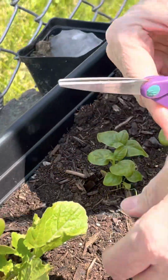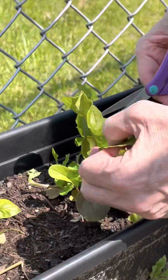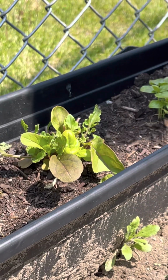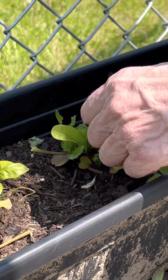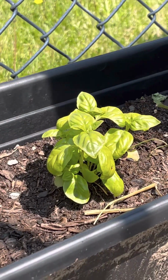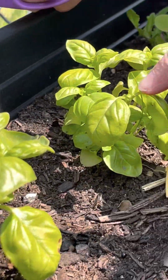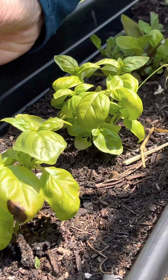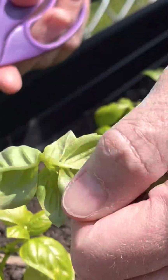And apparently some arugula got over here. The seeds will jump. This time of year they haven't pollinated the leaves. And that one you're doing right now is the arugula, but I think next to it is the basil. Yeah, an arugula seed got here. We're gonna snip just a little bit of basil. Not a lot. It needs to be snipped because it's getting a bit leggy. And you want your basil to be bushy. You can smell it. Doesn't it smell wonderful?